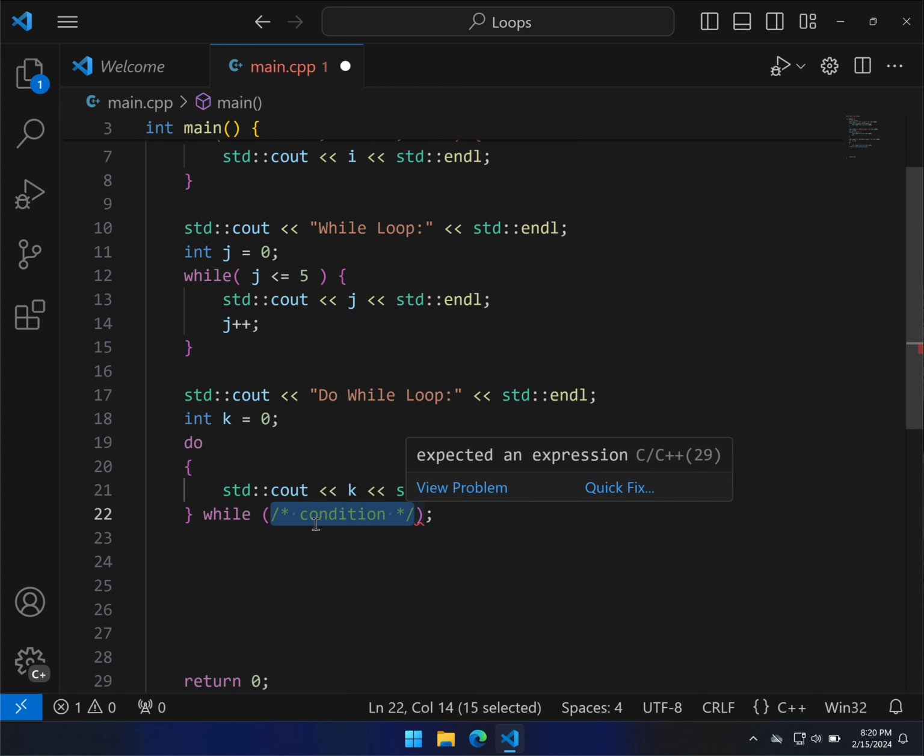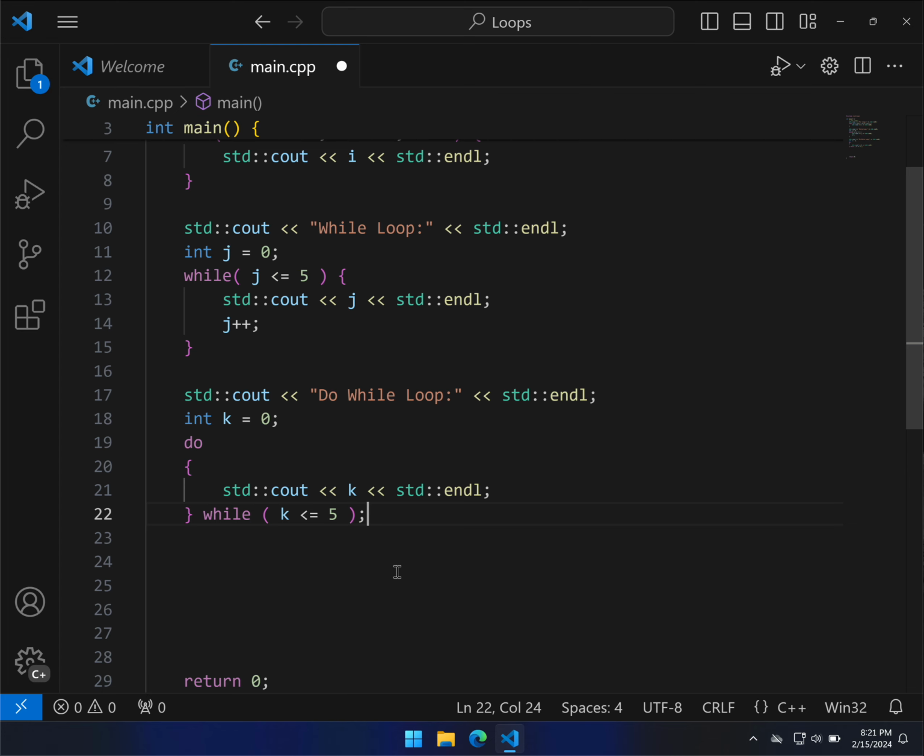Now it's going to do this while this statement is true. But it'll do this at least once. So it'll do this and then it checks the while loop part. So we're going to say k is less than, what did we say? Less than or equal to 5. All right. That should quit freaking out. So here is our basic do while loop. So do, cout the value of k, then go to the next line while k is less than 5.